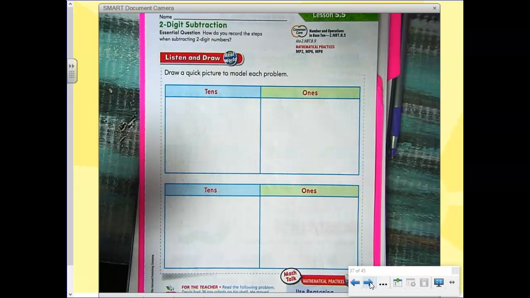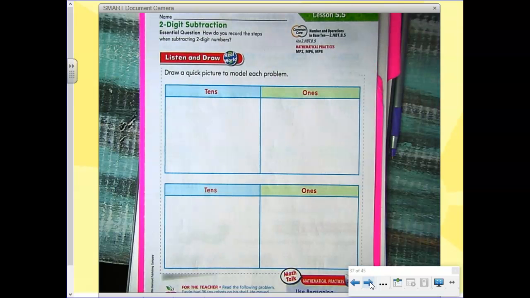Put your finger on the first one. You have a mat with 10s and 1s. All right, Devin had 36 toy robots on his shelf. He moved 12 of the robots to his closet. How many robots are on the shelf now? Listen again. Devin had 36 toy robots on his shelf. He moved 12 of the robots to his closet. How many robots are on the shelf now?